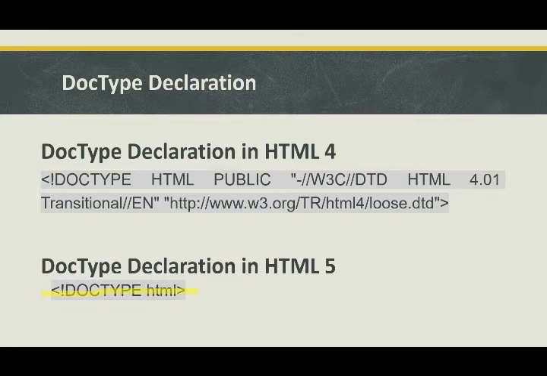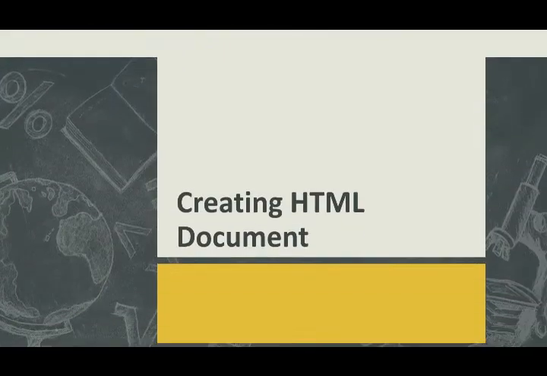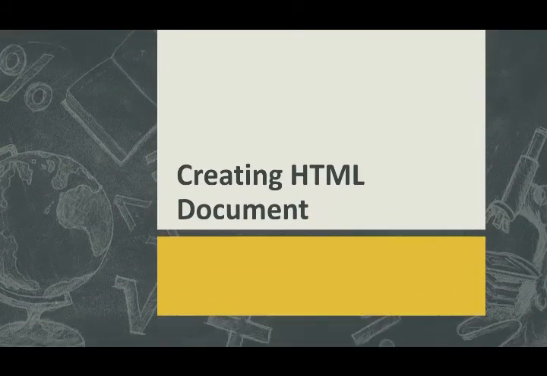So, at the beginning of each HTML file that you would be creating, lalagyan natin ng doc-type declaration para alam ni web browser kung ang gamit mo na version for HTML is version 4 or version 5. Okay? So, that is the first part. Let's proceed to the second part of our topic, creating an HTML document.